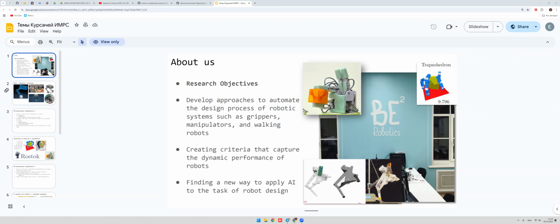Our laboratory is named Biomechatronics and Energy Efficient Robotics Laboratory. We are doing research in, as it can be understood from the name, biomechatronics and energy efficient robotics. Mostly, we have two subdivisions of scientific groups in the laboratory. The first subdivision is the mechanical department. In our small scientific group, we are doing synthesis of mechanisms, synthesis of robots in terms of mechanism and mechanical design.